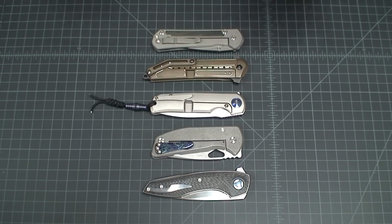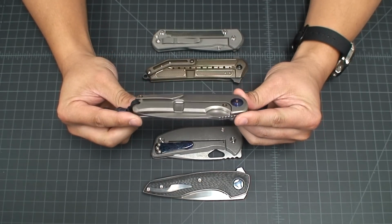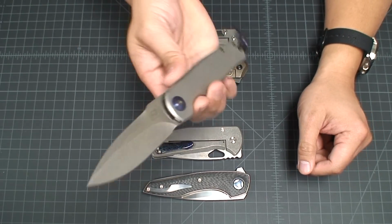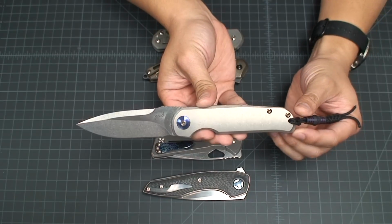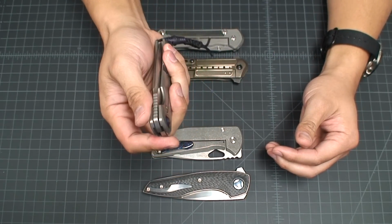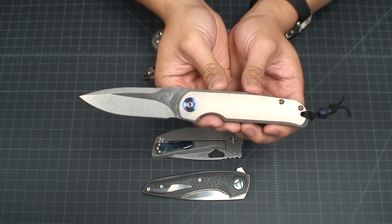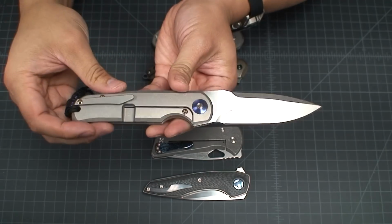Today we're going to be looking at the Liong Mah SDC. SDC stands for Slim Daily Carry. Liong Mah is an Asian Chinese knife designer for the most part. I don't know if he's actually made his own knives before, but he comes out with a lot of really cool, practical, and ergonomic designs.